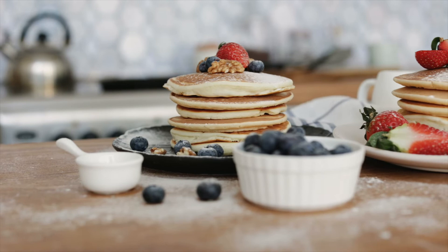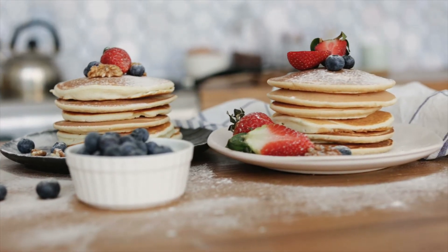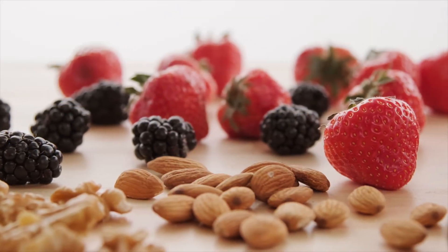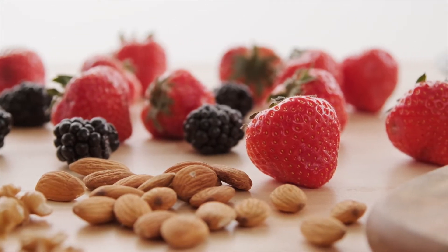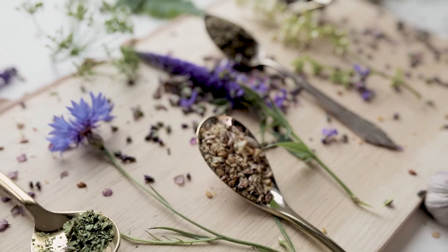Lastly, I appreciate the focus on food sensitivities and special diets. Even among whole and natural foods, there are individuals who can't consume certain foods for health reasons such as gluten, nuts, and dairy. So it's nice that they not only have meal plans for special diets such as vegan, but that the recipes include substitutions for those with specific sensitivities or allergies.